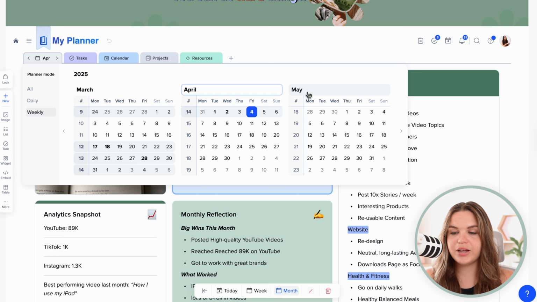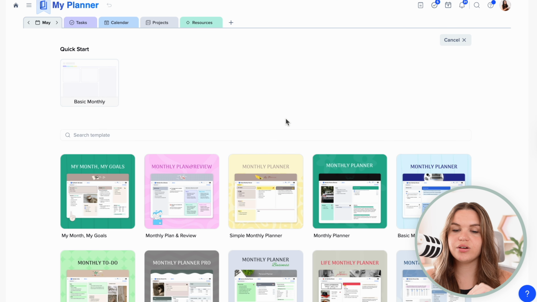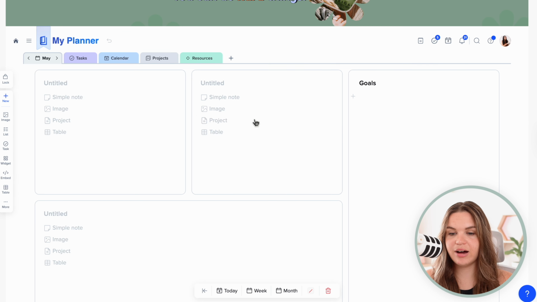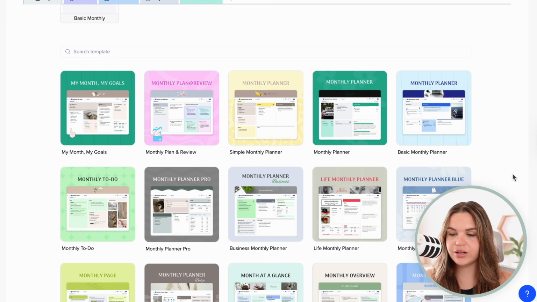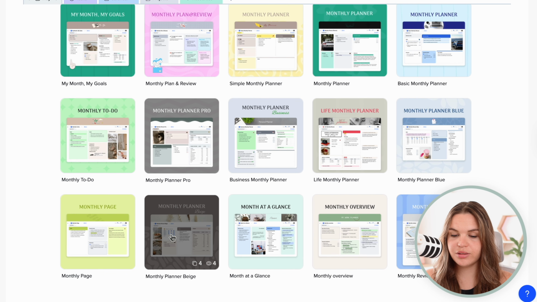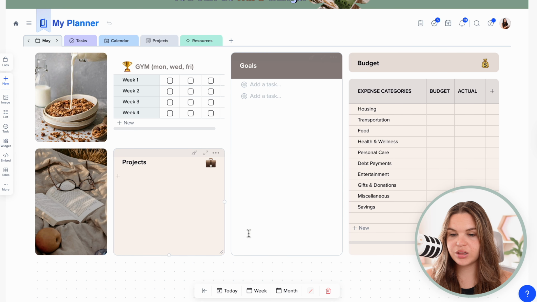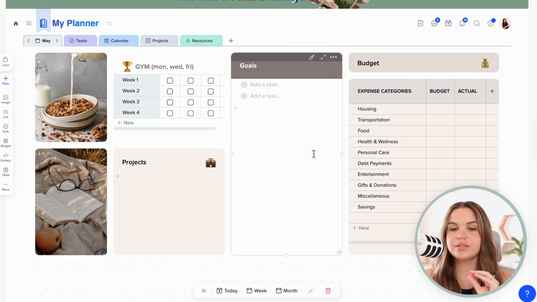But when you're creating your pages, it's gonna look like this again. It's gonna be plain, and you can choose either just the basic monthly layout, which looks like this, and here you'll see you have your little goal section that they put in there for you, or you can use the templates that they already have here to go ahead and start planning your month. So I'm just going to select this one here, and this is what it looks like. So here you also have your goals, you have some trackers, but of course this is just a template.